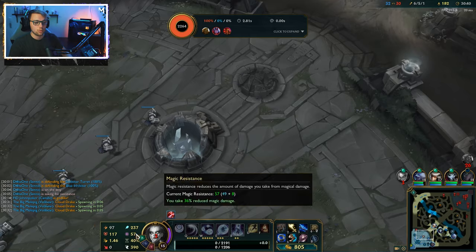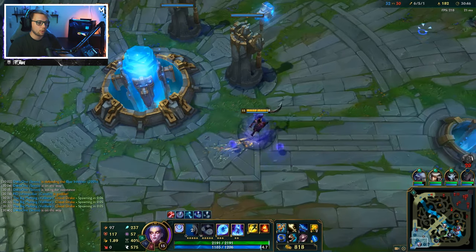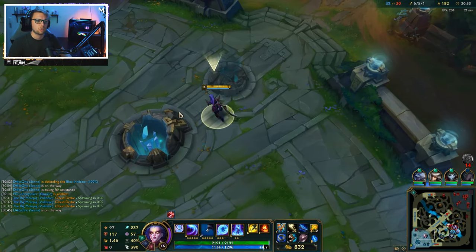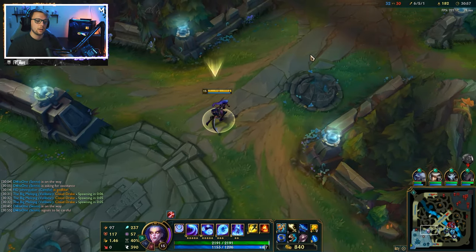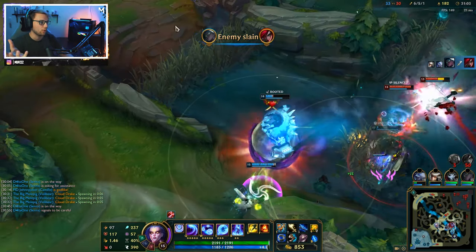Also, what I would do is use Q, E, W and then ult them such that you're sure that they get dragged into your orbs if they haven't already destroyed them. And then you can use your E once again. This also means that you have a feeling of whether or not you need to use your E the second time or not.